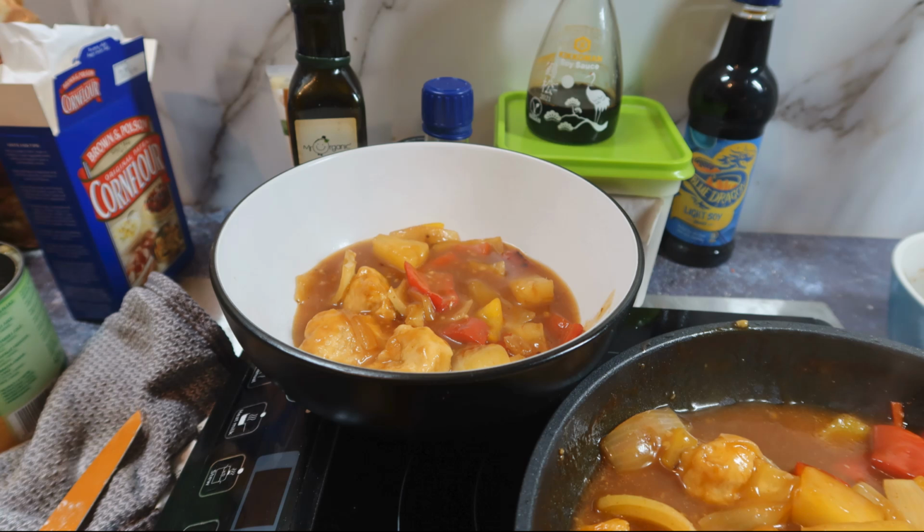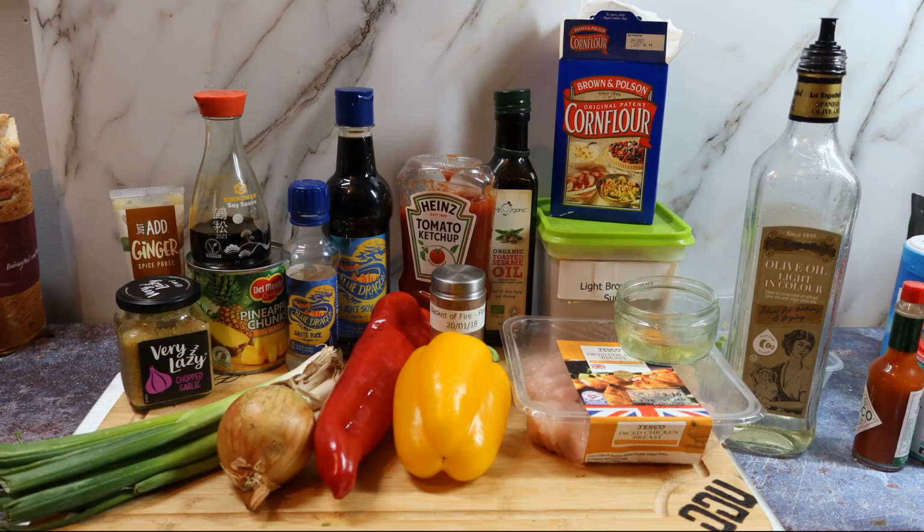Well, next on my Chinese menu is sweet and sour chicken. So here we go then, round the table clockwise. We got garlic, ginger, soy sauce, two types of soy sauce, pineapple chunks, rice vinegar, tomato ketchup, sesame oil, cornflour, brown sugar, egg white, chicken, a couple of peppers, an onion and spring onions, and a little bit of oil for cooking.